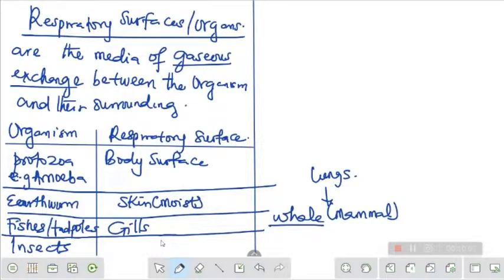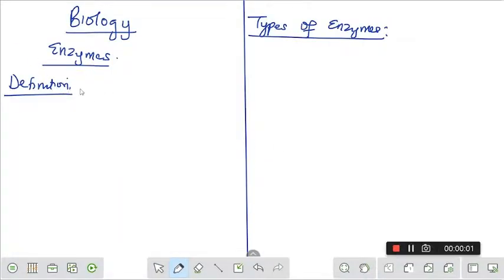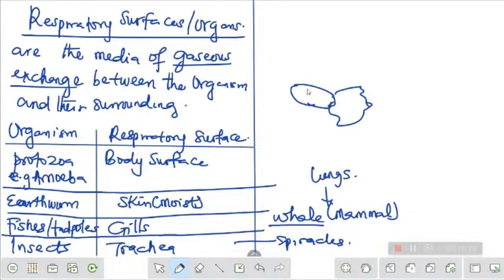So insects, please take note of this, that insects respire through the trachea. Please don't go and say spiracles. Spiracles is different from trachea. If this is the body of the insect, I don't know how I can draw an insect here, but you know their body normally looks like this. So this, like a hole, is a spiracle. Please take note. This is not their respiratory surface, it's just like a hole. That's spiracle. But trachea is the main respiratory organ that they use. Please don't laugh at my diagram. It's not an insect. I hope you get what I'm trying to say.